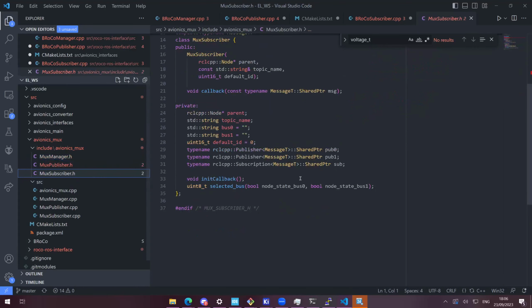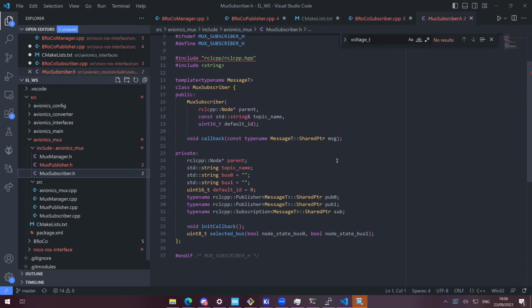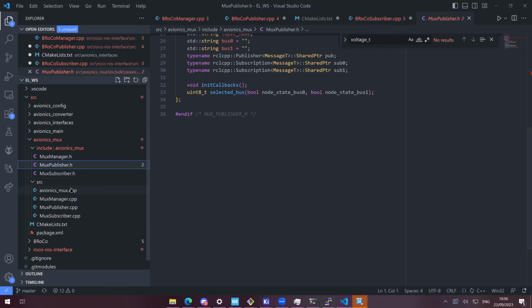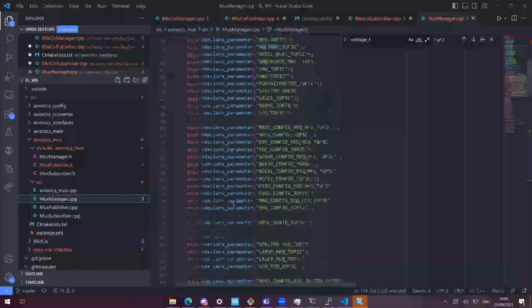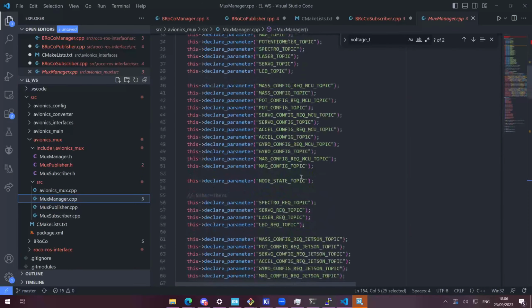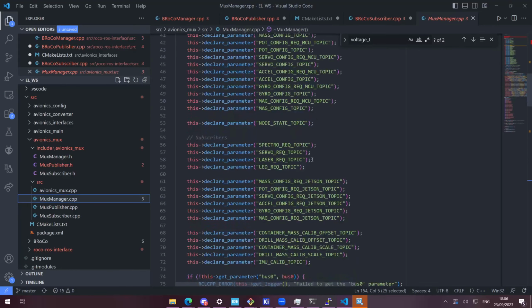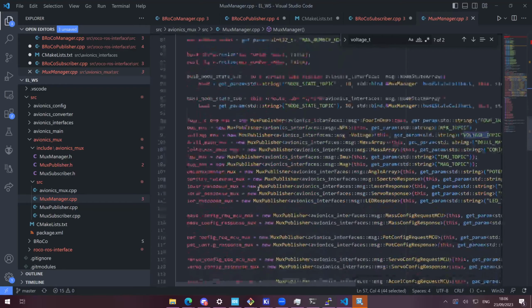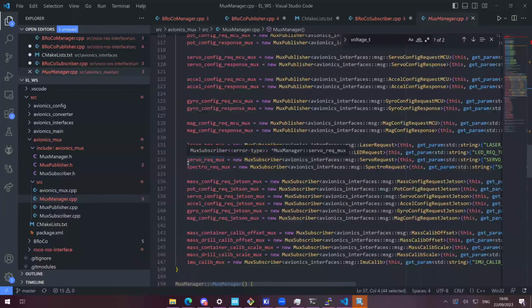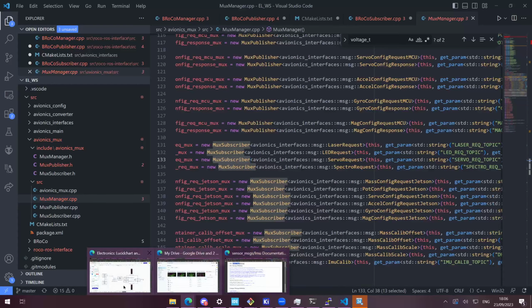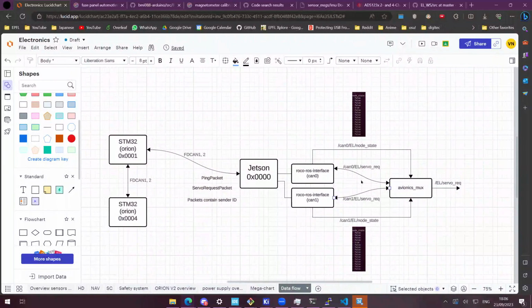Then in the mux subscriber, there is nothing to do here, and here also. Then in mux manager.cpp, you need to add your servo request topic here, and then define your servo request. Here the servo request mux is a mux subscriber because it is basically multiplexing between two subscribers.